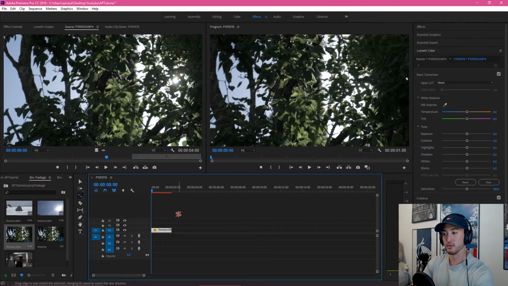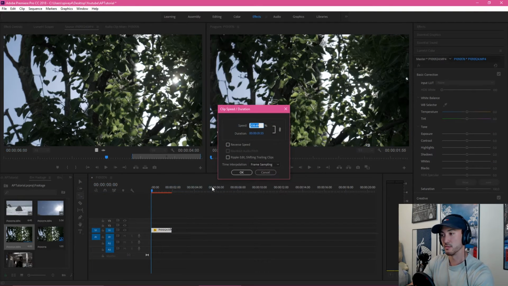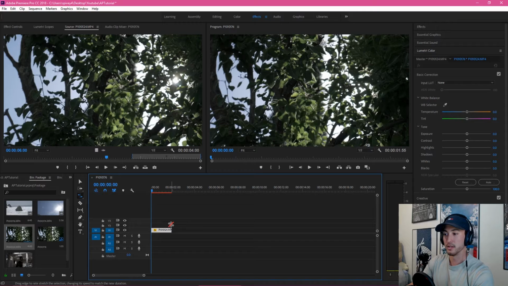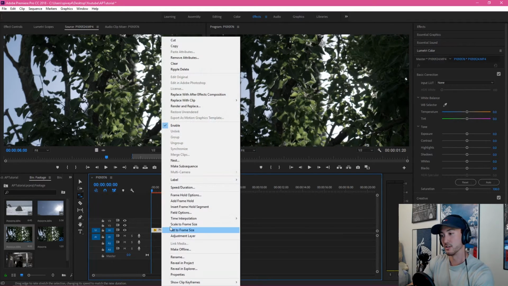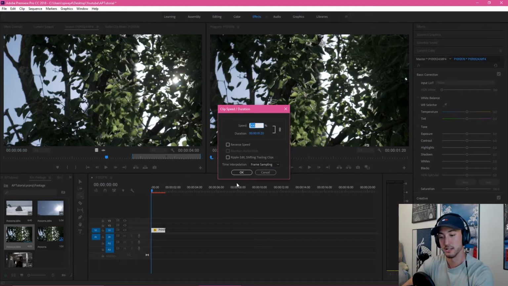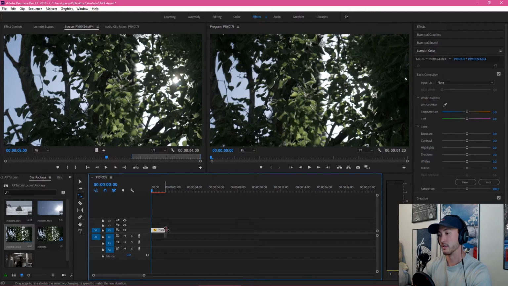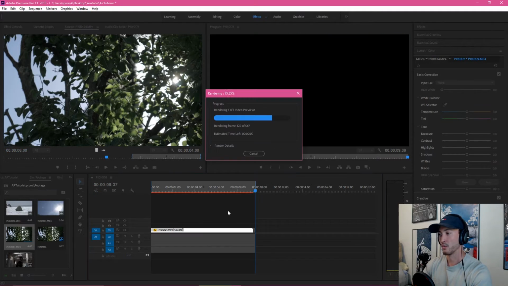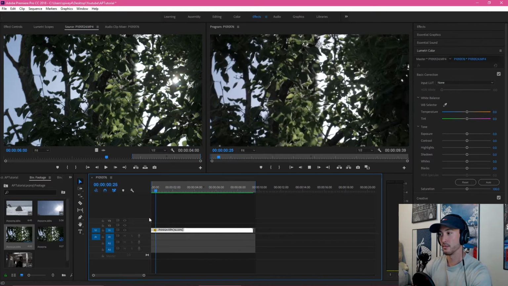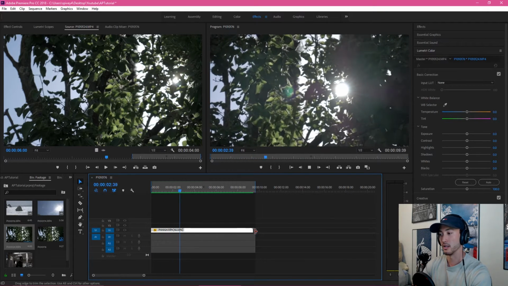Using the rate stretch tool certainly has some advantages over just right clicking and going to speed duration and changing it from there, because by using this tool, I can fit a clip in between two other clips a lot easier than if I were to try to just do the guesswork and type out the exact percent that I needed to change so it would fit flush in between two clips. So for example's sake, let's just click on this clip, drag it out, and this clip is going to be slowed down quite a bit because I made the clip a lot longer.